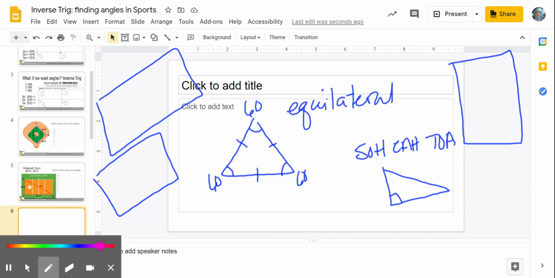You cannot. The only way, and there is an exception, and Michaela, I'm glad that you asked. Every year somebody asks. If you divide an equilateral triangle in half, it looks exactly like our basketball court over there. You've got a 30-degree angle and a 60-degree angle, and then you have a right triangle. So if you have an equilateral triangle, you can divide it in half, and we'll do that tomorrow. And then you can do some right triangle trig with it and then put it back together in an equilateral triangle.